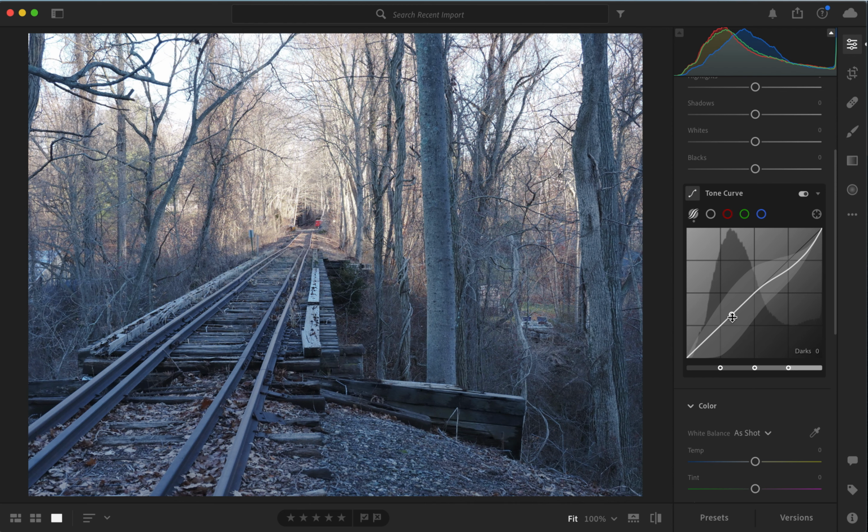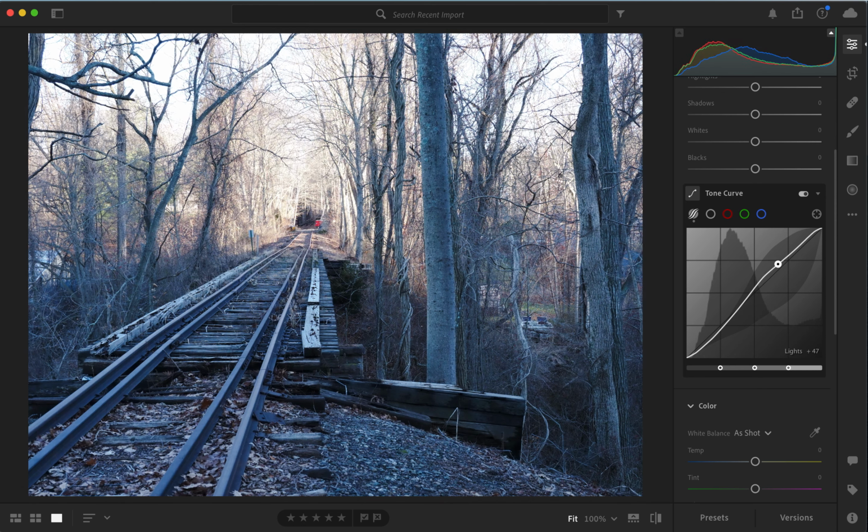Now, what I'm going to do is, in the darkest range, which is also peaking, I'm going to pull this down as well. And so that gives me greater contrast in the darker areas and not quite as bright highlights in the sky. And if I want, I can tinker around with the other areas too, just to see if it gives me a better look than what I currently have. And so I'm going to raise up these lighter areas, and then you can see that in the histogram it's actually flattening out some of those darker areas as well.